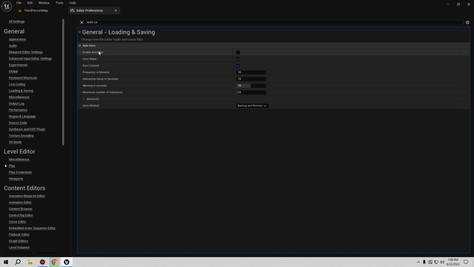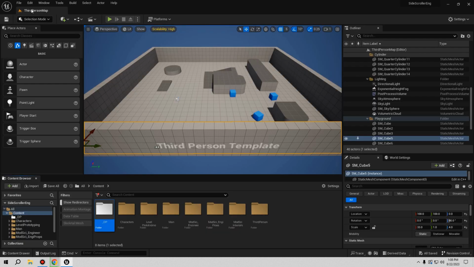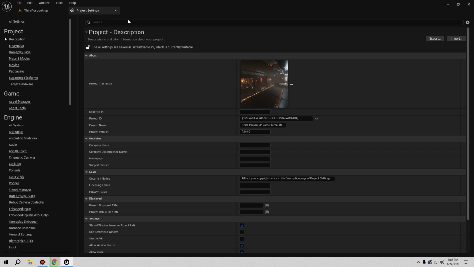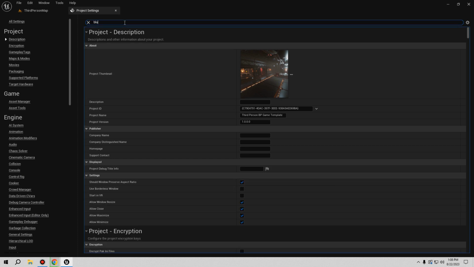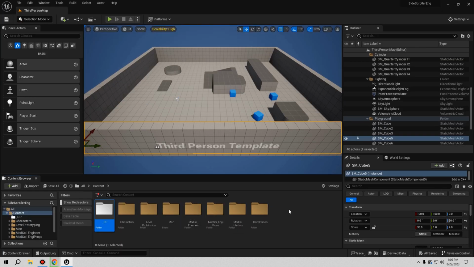So I disconnect this. You can leave it if you want, but I want to disable that one. Also, go to edit project settings, and here we want to use blur. I don't like blur either, so let's disable this. So yeah, we have a clean project.